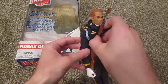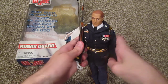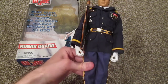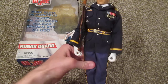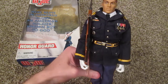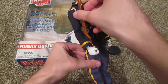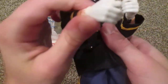He can hold his rifle in a very ceremonious way — just like that — which is cool, I like that. Unfortunately you can't really do anything else with the hands; they don't bend or anything, they're not like the typical articulated fingers. So that's pretty much all you can do with the figure as far as holding a weapon, which is fine because he just looks great on display so it doesn't really matter. I like the gloves — those are cool.